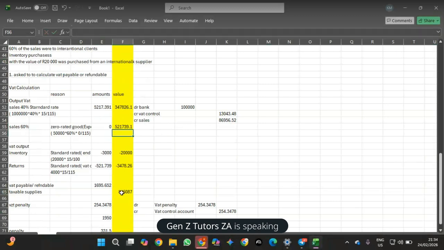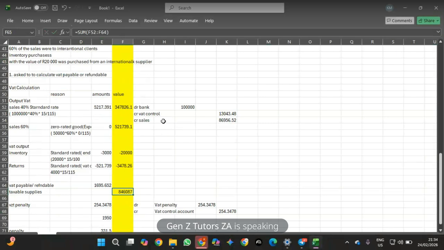And this person, even though they would have earned more than a million rands in terms of the sales, the taxable supplies would still be less than 1 million rands. So they can still apply to be a VAT vendor voluntarily, not by force. Are we still together on that?